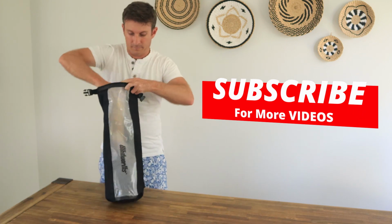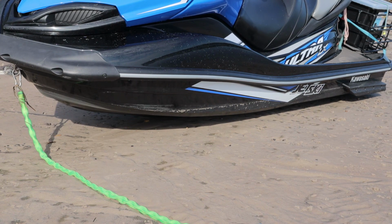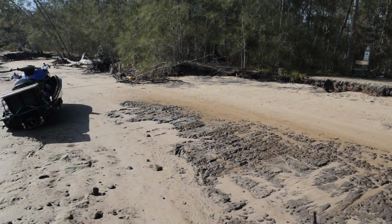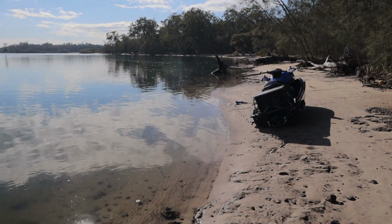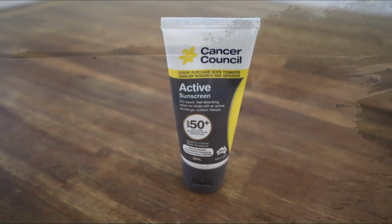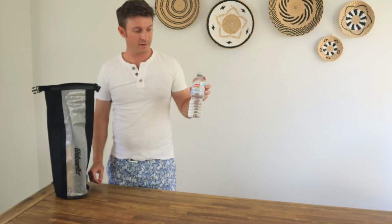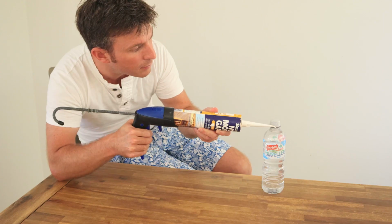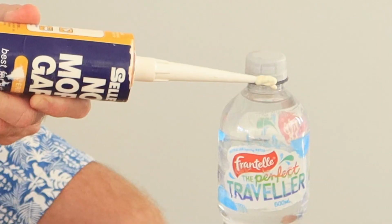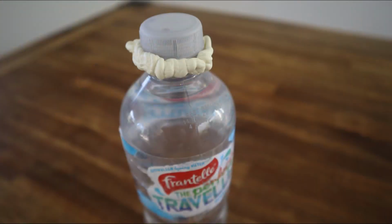Well, getting stranded by a falling tide is an easy situation to find yourself in. If you're marooned on a beach, or worse still a sandbar, and have to wait half a day in the blazing sun for the tide to come back in, there's 2 things you're really going to appreciate. The first is sunscreen, and the second is a bottle of water. Now, I'm not sure if putting a bottle of water inside a dry bag is the smartest idea, but I've certainly done worse. Okay, so is there anything else worth including in the ditch bag?